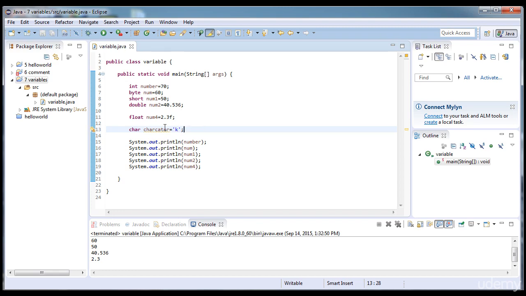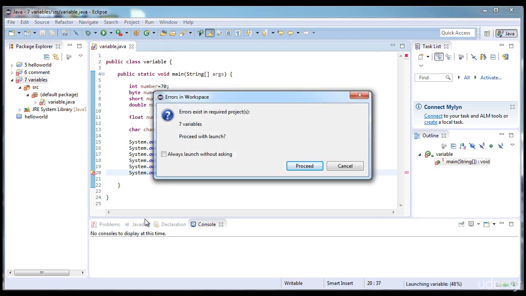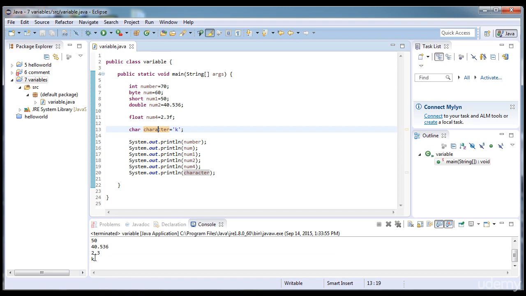And here I'm gonna print this. Here we have to write the character. So now let's execute it, and here is the error, the spelling of character is wrong. So now let's execute it, and here the k is printed.